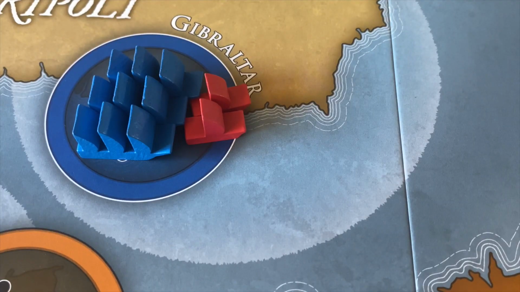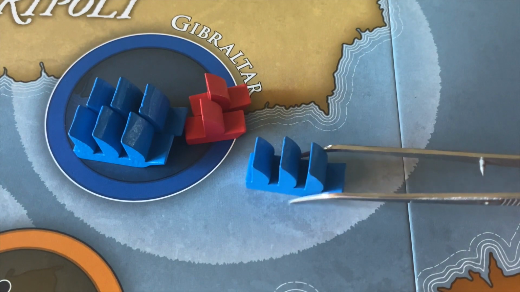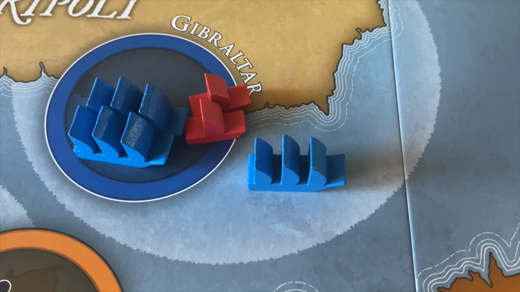So we can move 2 frigates anywhere we want to. The first thing we're going to do is take one of our frigates from Gibraltar and pull it out into the harbor of Gibraltar. And I'll explain why now, actually.